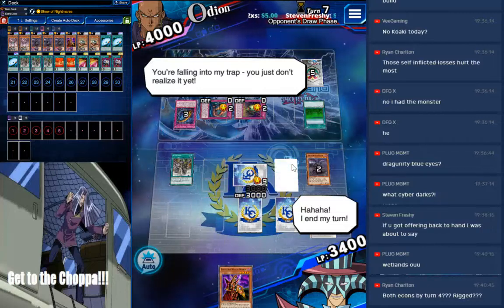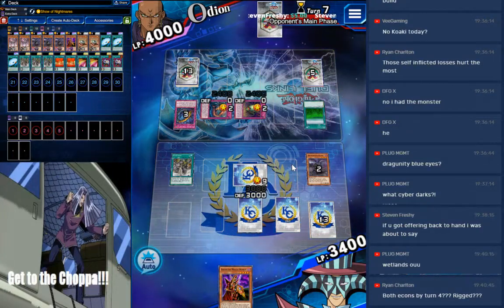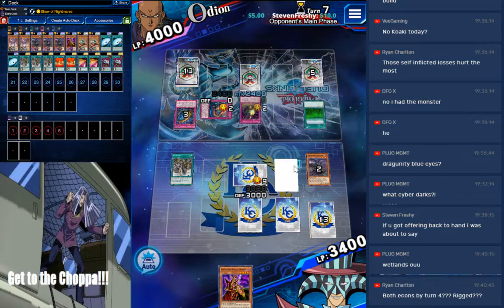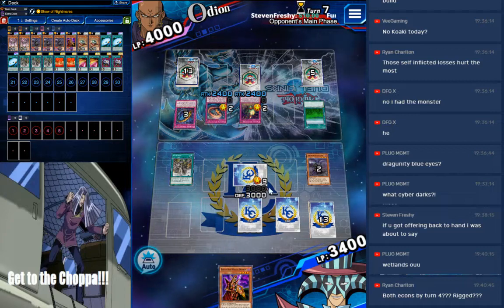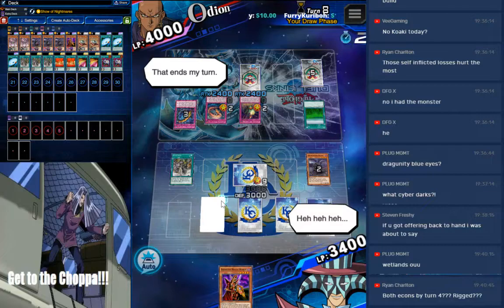You're falling into my trap. My turn. You just don't withdraw. I set my card. No, you want to put him. You think you're safe? Ends my turn. This fool thinks he's safe.